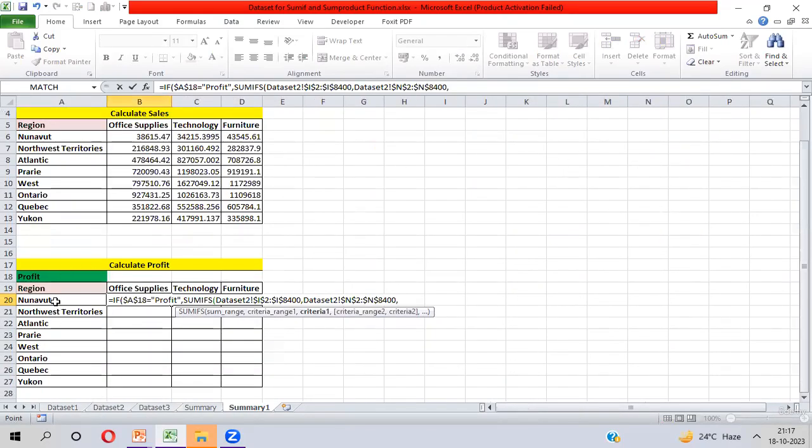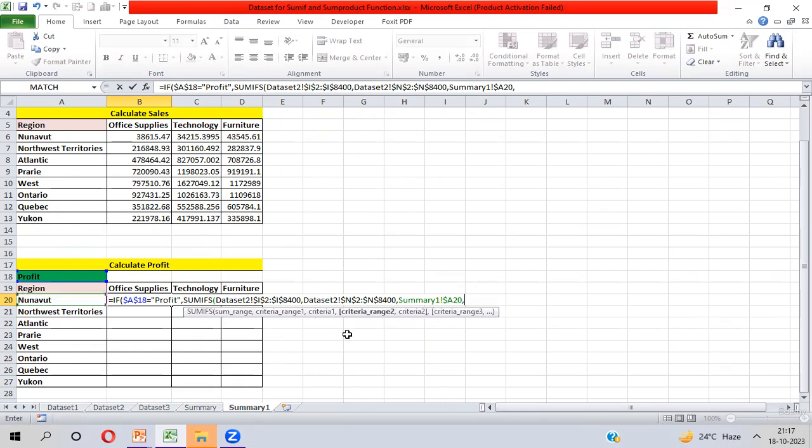So here I need to take reference of Nunavut and freeze here the column. Why I'm freezing here the column? This whole list of the region is available in a column, but the row is moving. So that's why I have freezed only the column, not the row.